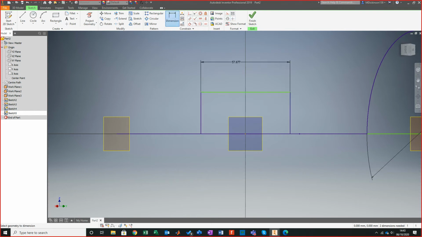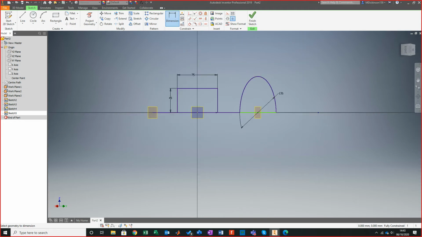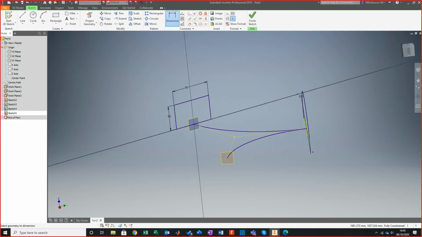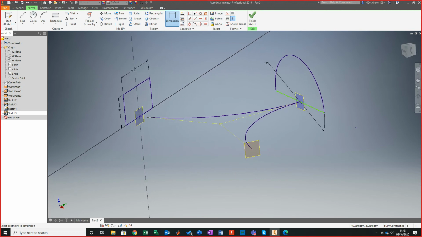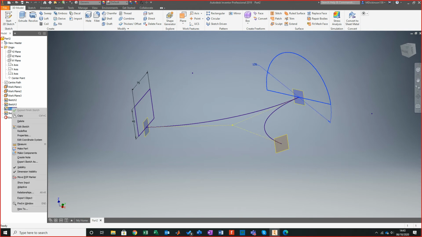So I'll go 75 mil on here. And then what I'll do on that point there, I'll go 45 millimeters. And then okay. Now that's concerning me. That other line isn't defined. I just want to find out why.